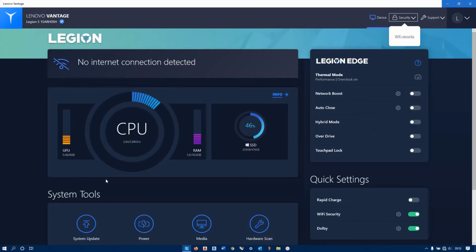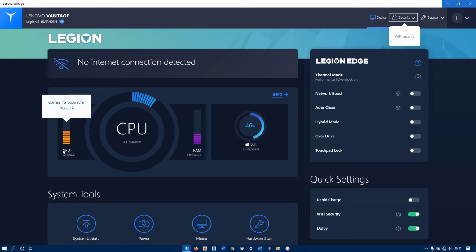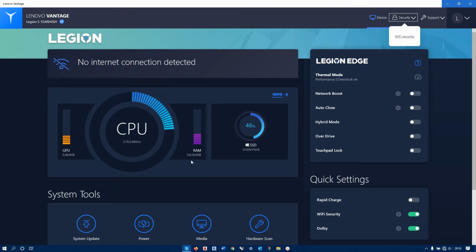Now let's open Lenovo VANTAGE. Once you open Lenovo VANTAGE, you will see details on your graphics card, CPU, storage and RAM. So it's pretty straightforward. You see what percentage is being utilized.